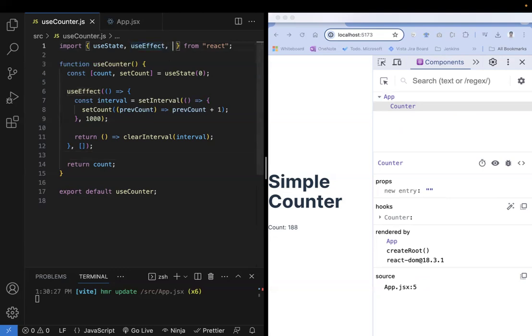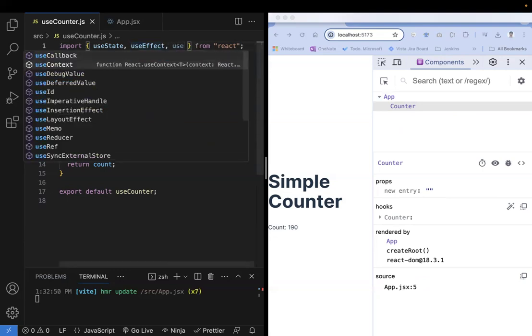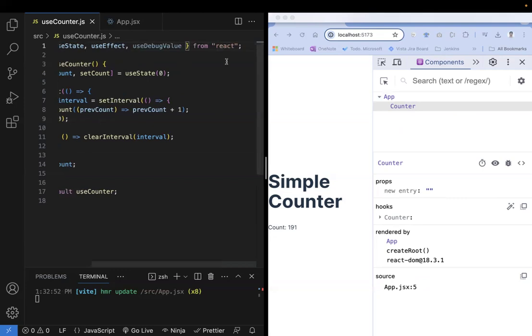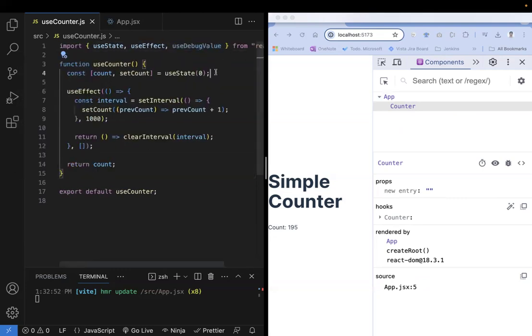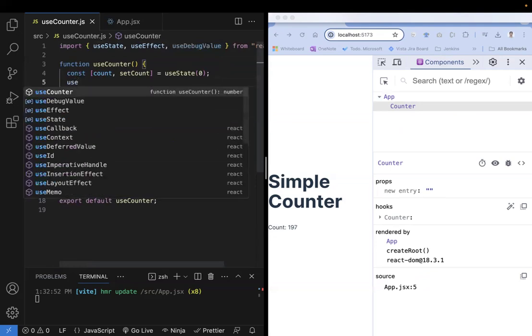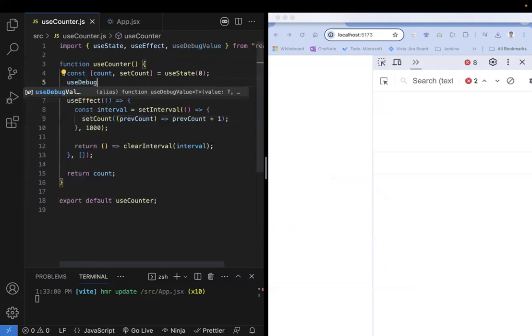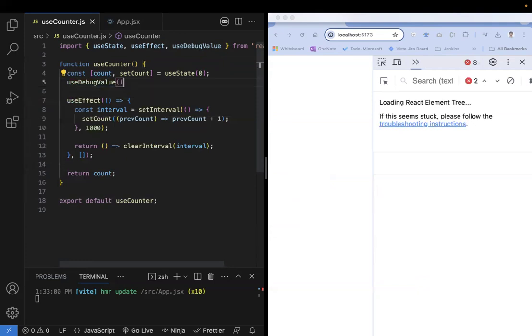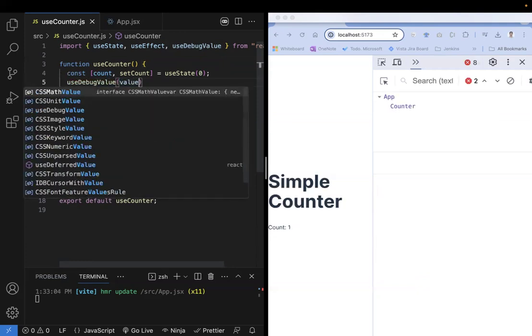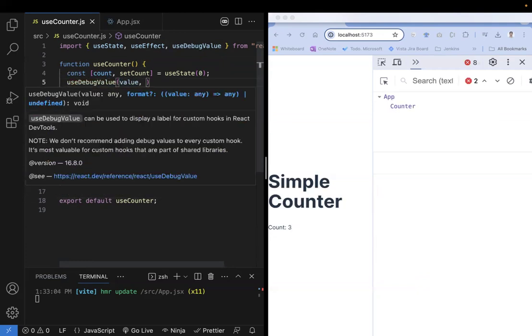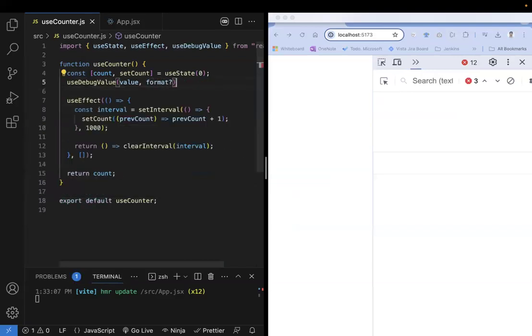So how to use it? It is available in the React library itself, so directly you can use useDebugValue. You need to import it. Let me write the structure first. So the syntax: this is useDebugValue, with value and format. It takes two arguments, value and format.